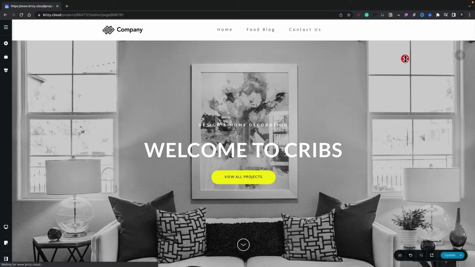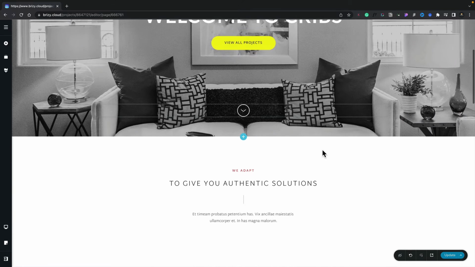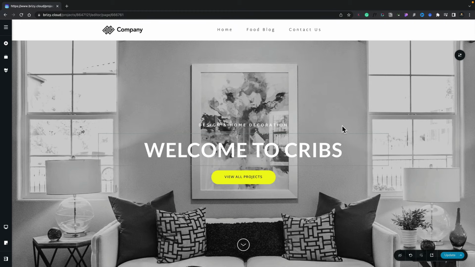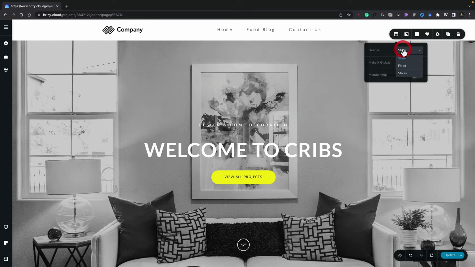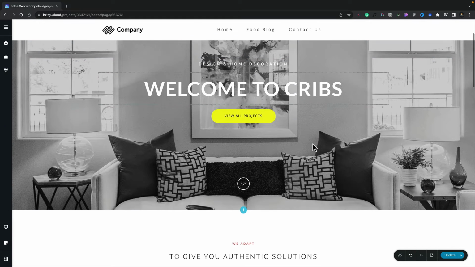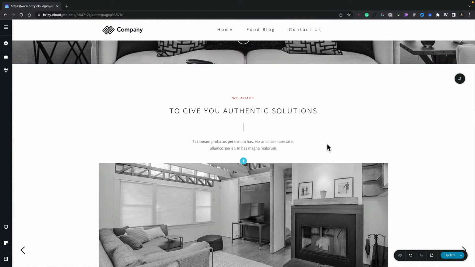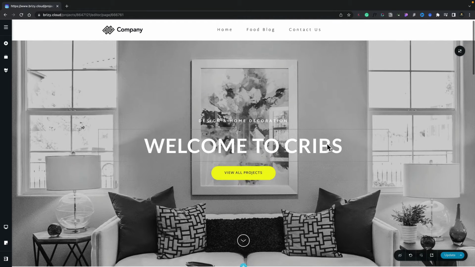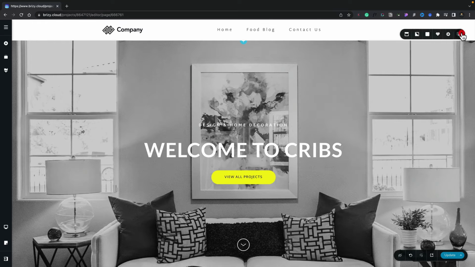Let's choose static. Once we do that, that's now set to be right at the top of our page. And as we scroll up, you can see it's fixed to the top of the page. And as we scroll back down, it stays in place. Again, let's go back to our options, open up the first one, and choose this now to be fixed. This now fixes our header block to the top of the browser window. So as we scroll up, you see it stays in place. Scrolling back down the page, you see again, it just stays where we have it set at the top. Pretty cool.